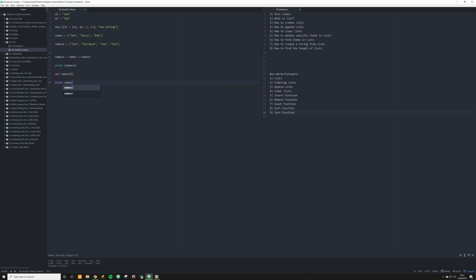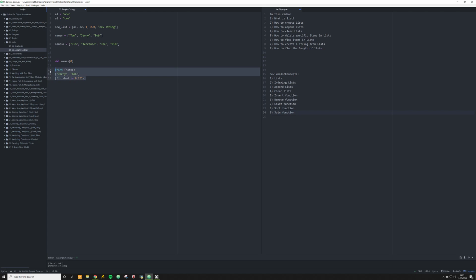So I'm going to do print of names using Python 3, so we have to do parentheses. Now what I am doing is simply pulling up this list here, names, deleting the thing that's in the 0 position, and then I'm going to reprint it. And what we see now in the output is that poor Tom has been deleted from our list. Now it's just Jerry and Bob by themselves.